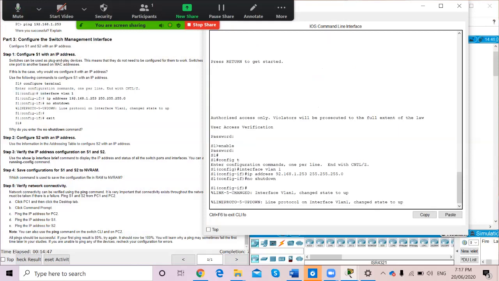Switch knows its own IP address. PC knows its own IP address. When PC is trying to communicate with switch, that switch knows its IP address. So therefore, switch knows that PC wants to communicate with switch. So then there is a connection which is being established. Because if you want to communicate, I should know my address, right? I should know what I'm speaking. Suppose a postman is coming to my address and giving me some random envelopes, I need to check that those envelopes are for me. And in order to check that, I need to check the address on the envelope. If the address on the envelope matches the address of my house, then only I'm going to take that envelope, right? Similarly, switch needs to know its address before communicating.